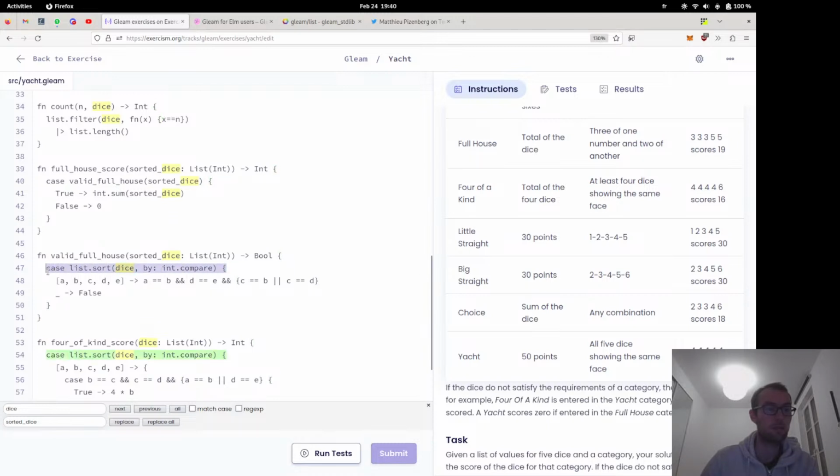And if it's already sorted, it's just sorted dice. Can we get rid of this whole function? No, I don't think so. We still need to check that there are 5 elements in the list.